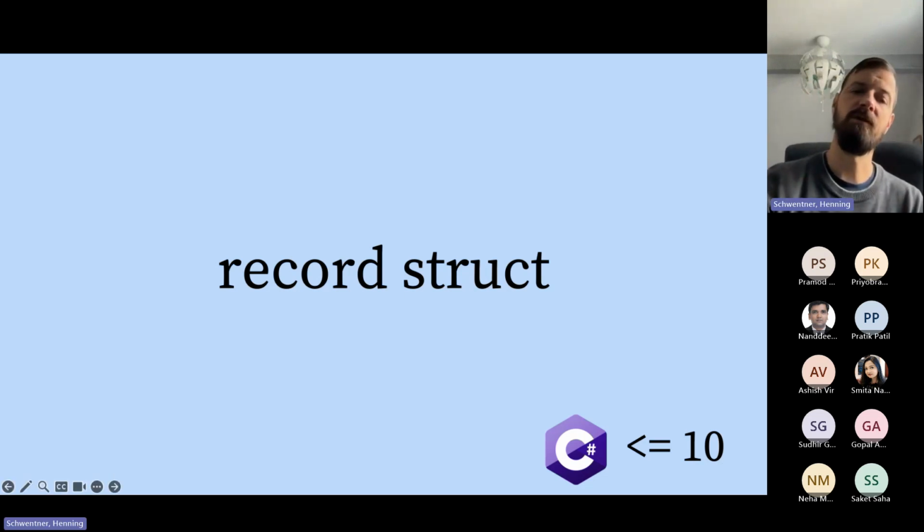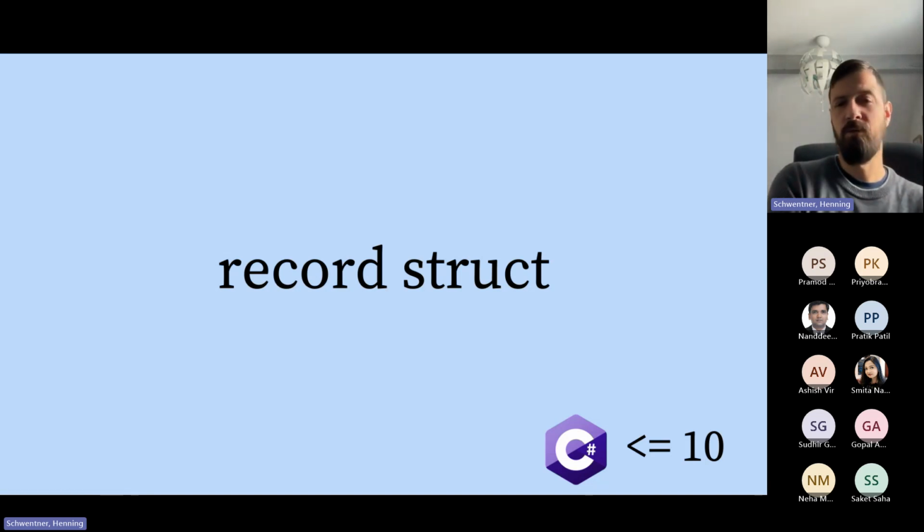Starting with C# 10, we got the record struct. So we get rid of this on the heap. Record struct combines both. Structs are value types in the sense that they live on the stack, not on the heap. And records means we have this value equality. So we are getting close to what we really want for the domain values, for value objects.